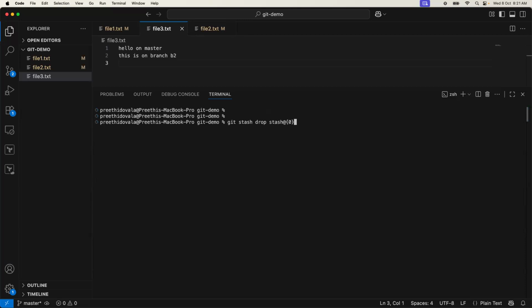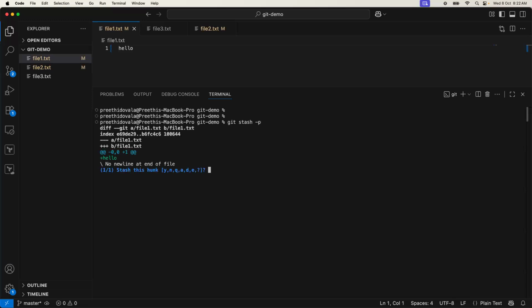And again, if I want to stash, I can do git stash. If I do git stash, it will move all the changes, whatever there will be. But what if I want to stash only a particular file? Let's say I want to commit file 2, but stash only file 1. That's called stashing a particular file, or partial stash, whatever you call it. See, stash -p. It will prompt you on every file.